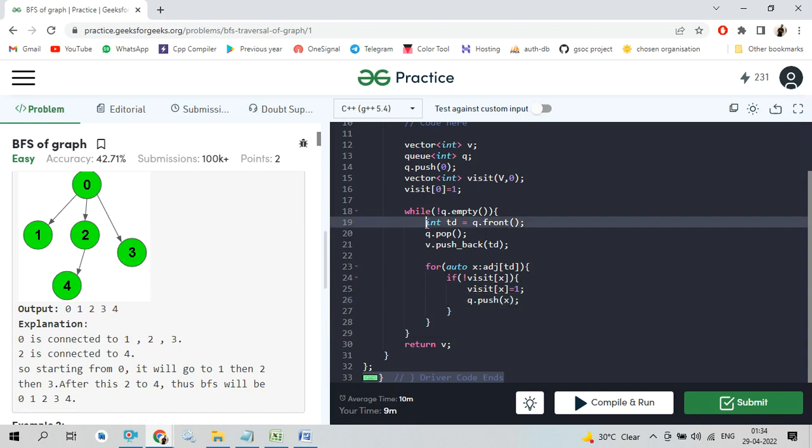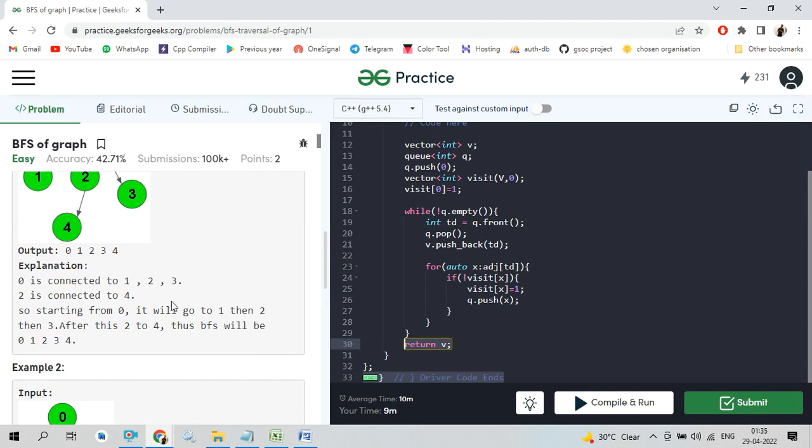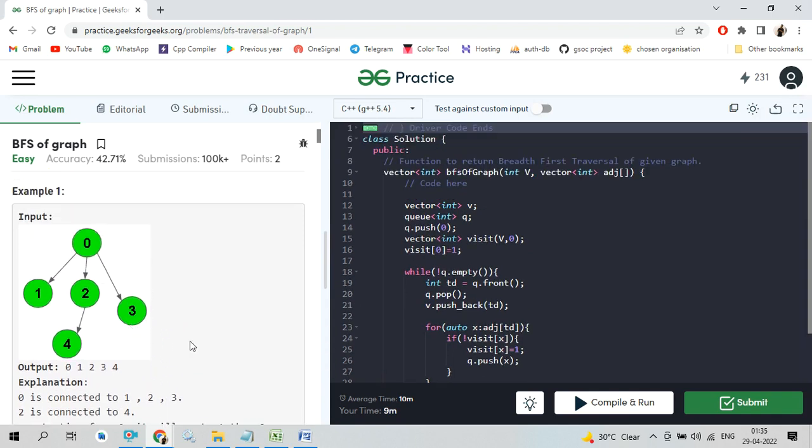Now we go to the first line again as the queue is not empty. The next value in our queue is 3. We store 3 and push this 3 value into our vector. Then we check for 3. There is no node associated with it and the loop is completed. Now we again jump to the loop. After that we get our answer stored in our vector v. After running this algorithm we return the vector v, and as we can see, our output is 0, 1, 2, 3, 4.